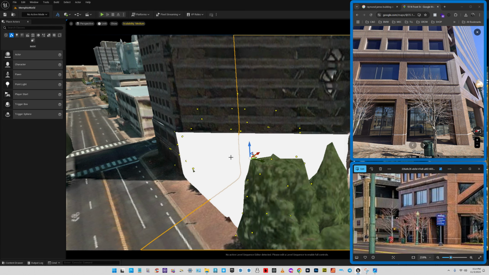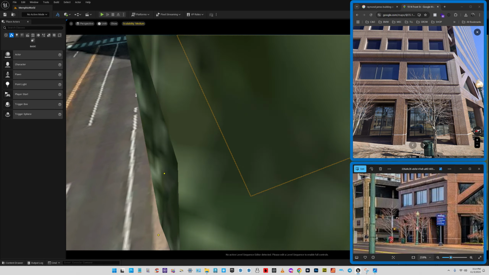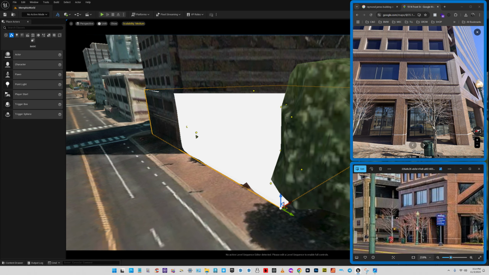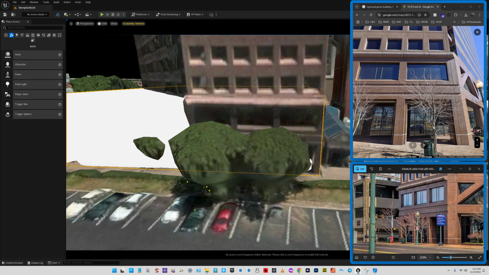I wish we had the ability to isolate items. Okay, so I'm going to pull this out just a hair, or at least till we get to the footer of the building. I'd say that's probably good enough. And let's make sure that we have the correct length.